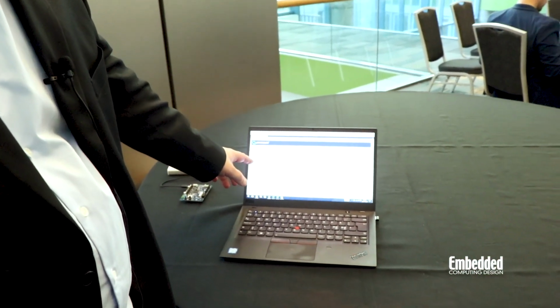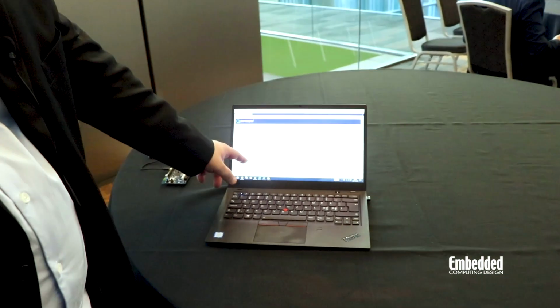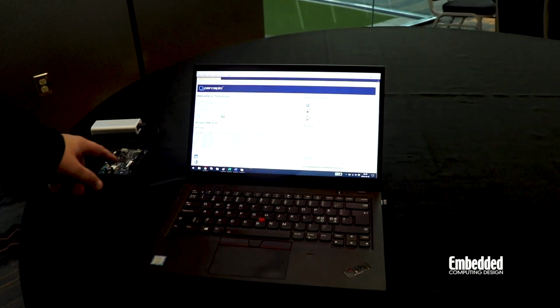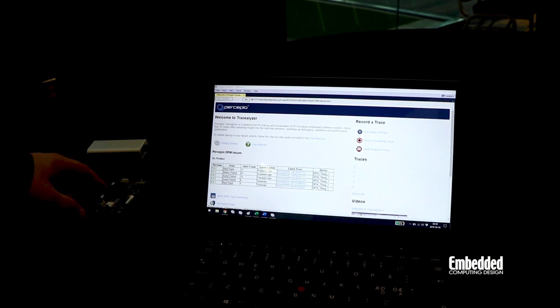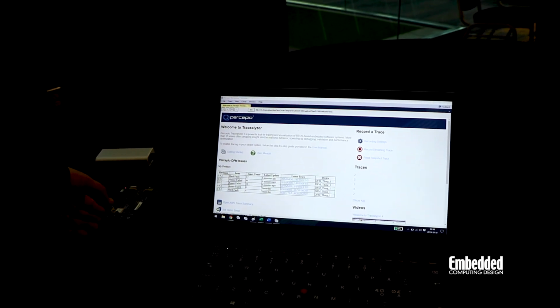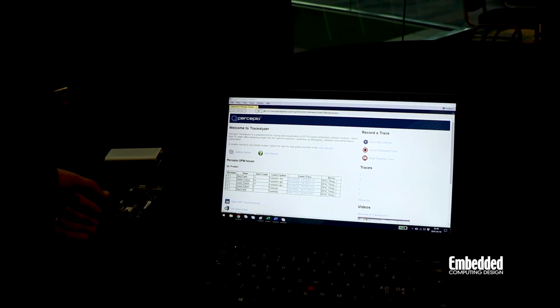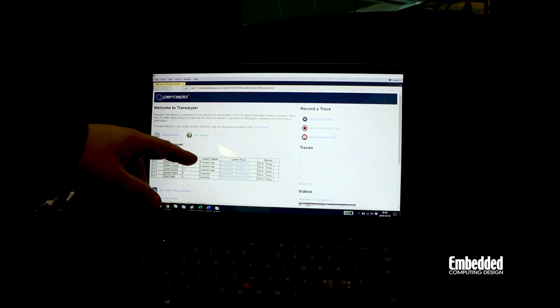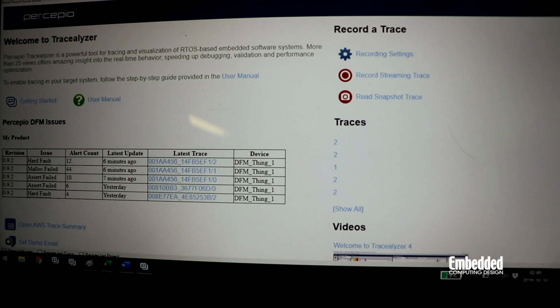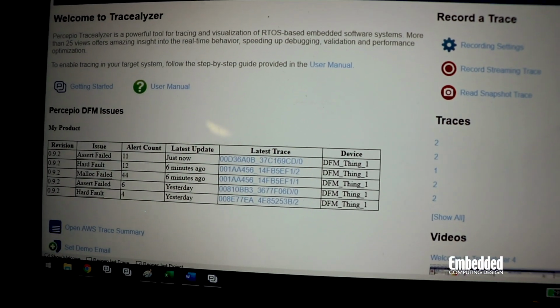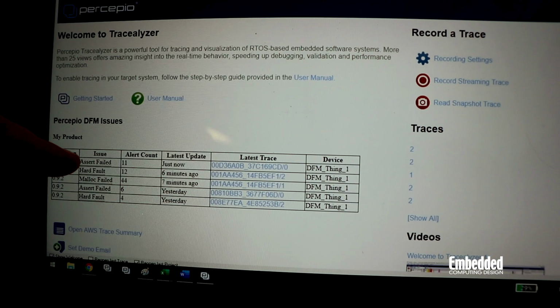Yep. So this is the DFM version of Tracealyzer, showing the dashboard here. So here we can see a number of reported issues from this device. So this is an ST board running Amazon FreeRTOS, and when I push this button, we are generating issues. There are actually bugs occurring when I push this button. And when I click this, you will see pretty soon here that this will update. There will be another issue coming in. There we go. And you see here, assert failed. So that's the type of issue.